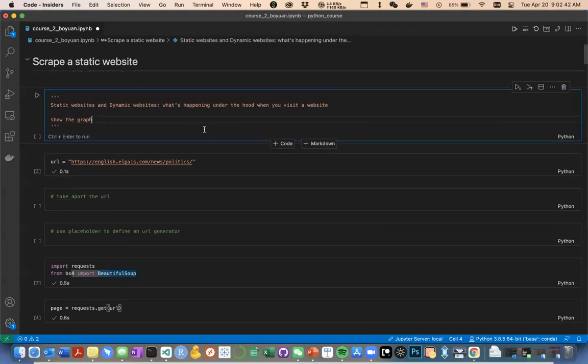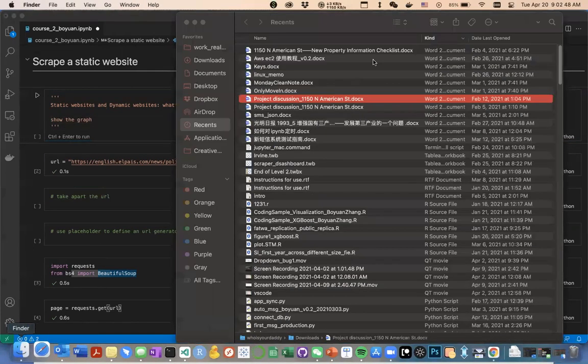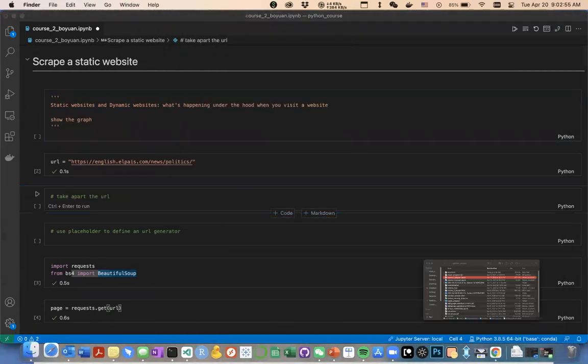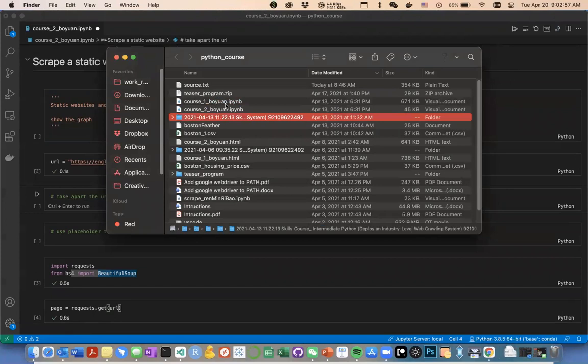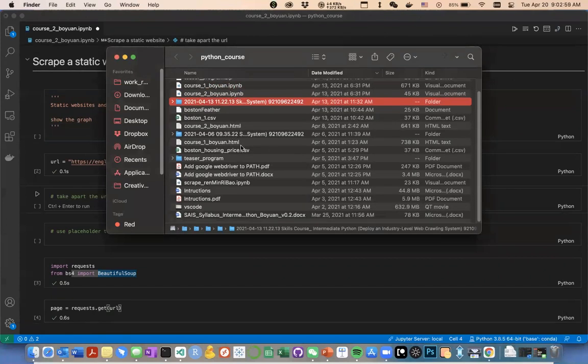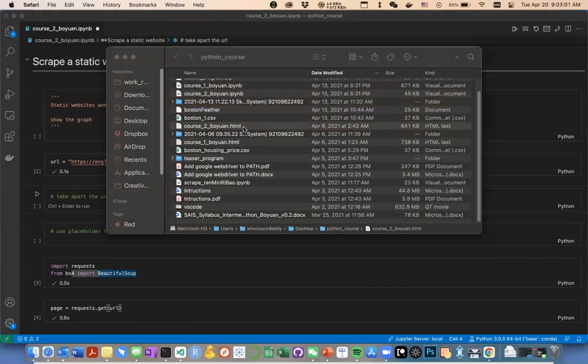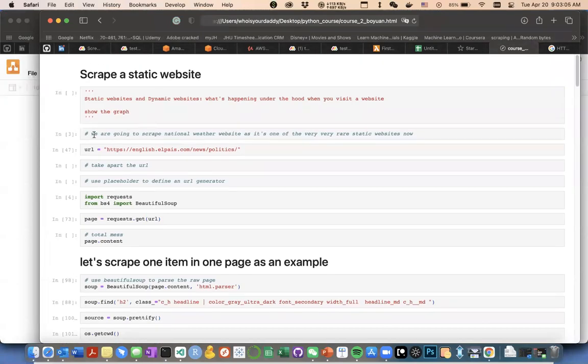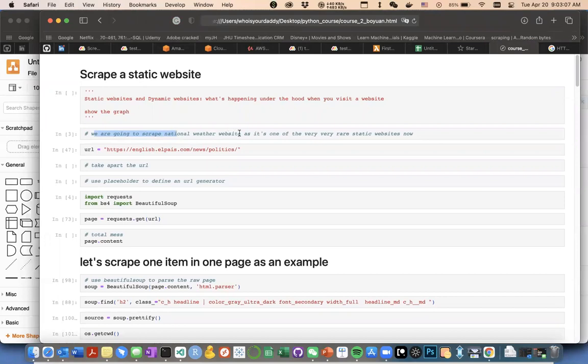I remember in the version that I sent to you a week ago, there should be a cell that said we're going to scrape an international weather website, but this is not true.